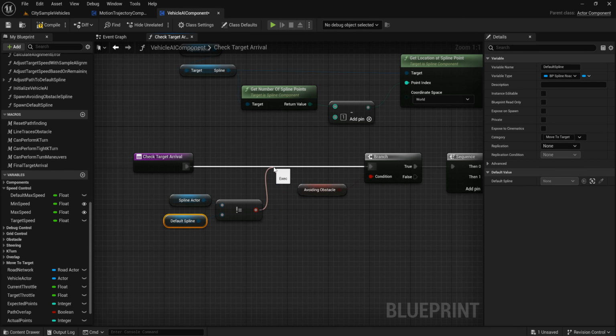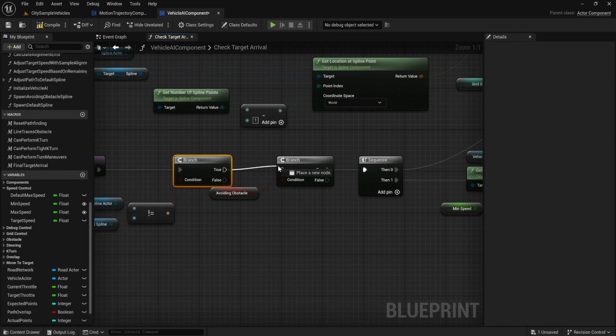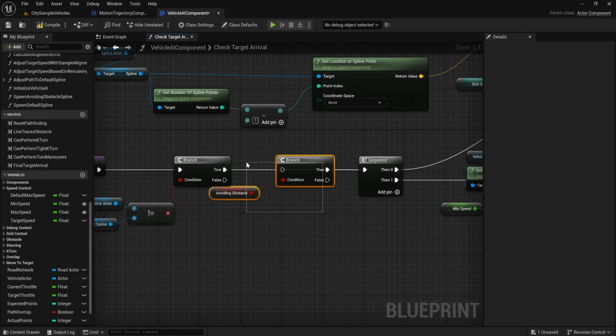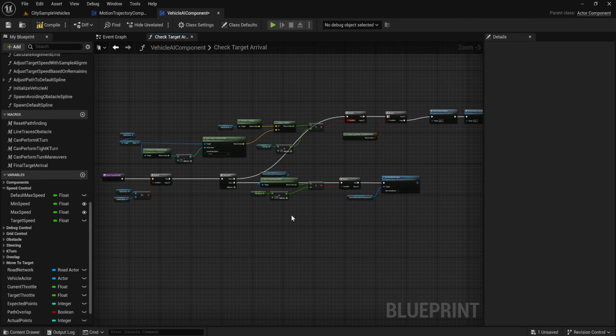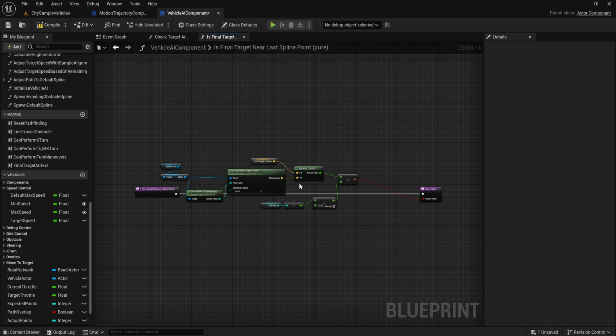And create a branch. If this is true, and we delete this avoiding obstacle. For this, find is final target near last spline point. You can adjust this logic.